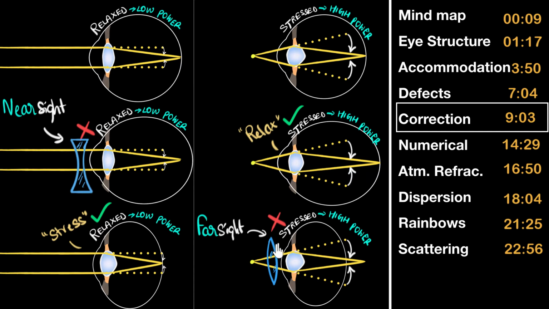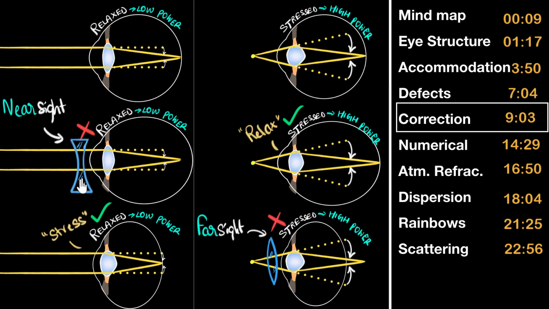Another reason for this could be your eyeballs might be fine, but your lens itself might have unusually high power or unusually low power. Again, don't memorize. Think about this. Over here, because the rays of light are being focused in front of the retina, we can guess that if the eyeball's shape is fine, then maybe the lens has an unusually high power. That's why it's bending too much, focusing the rays of light in front of the retina. That could be another cause for nearsightedness.